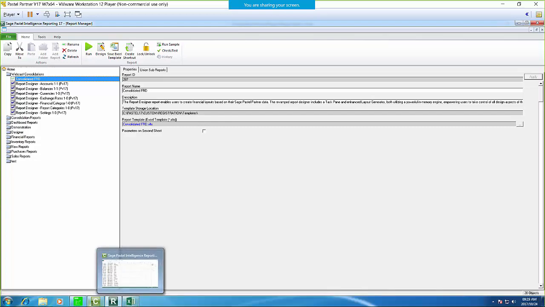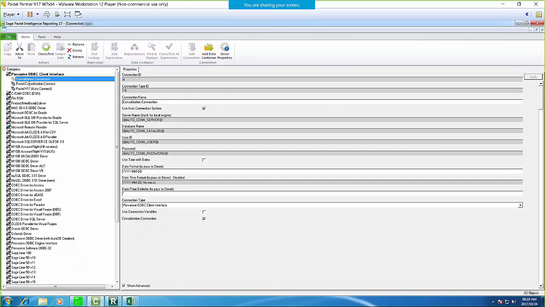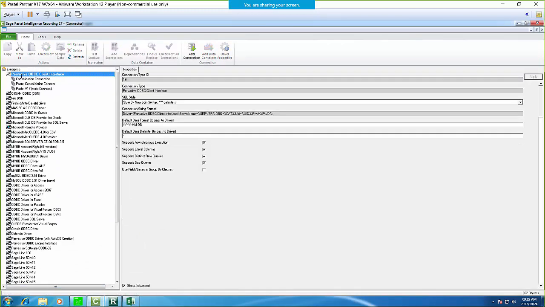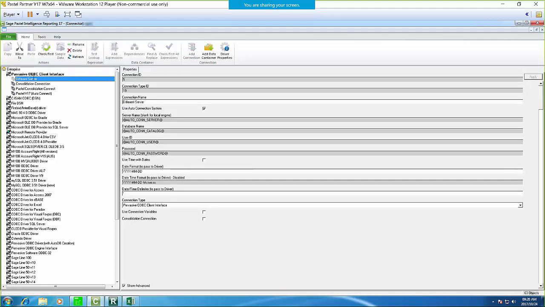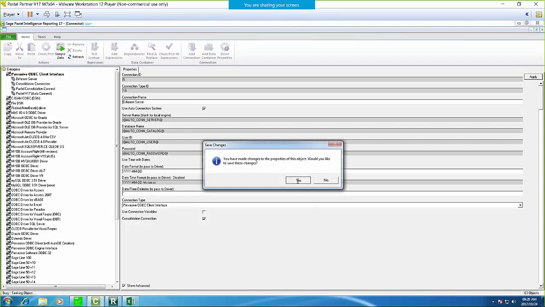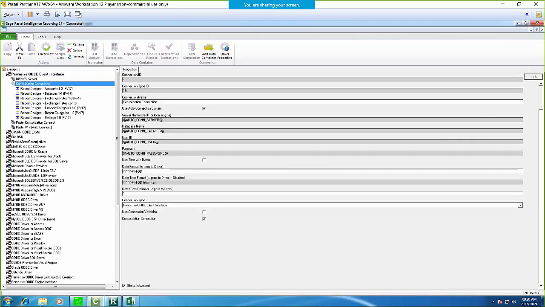Again, you need to make sure you've got a connection to that database. So you would create another consolidation connection. I'm just going to say different server. I'm going to use AutoConnect, add it, and select consolidation. Again, you would need to go in and import the financial report designer, so you're pulling in those data containers inside this new connection to that other database on a new server.